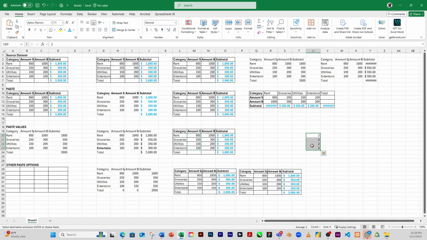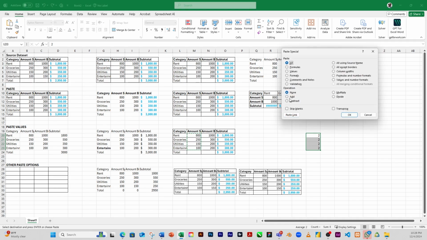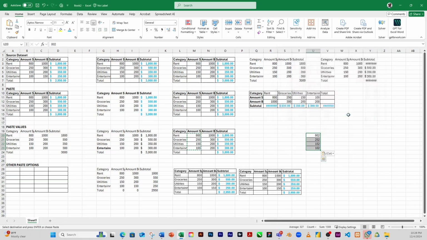So as I highlight this one right now, let me go to paste special and choose add and click OK. Can you see what has happened? This is 802, 252, and so on.